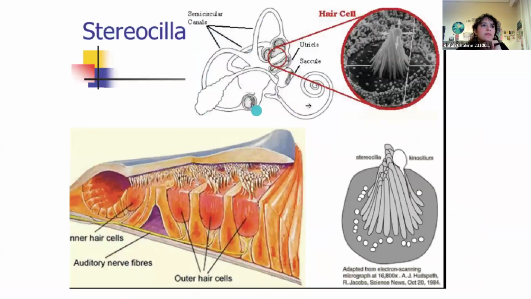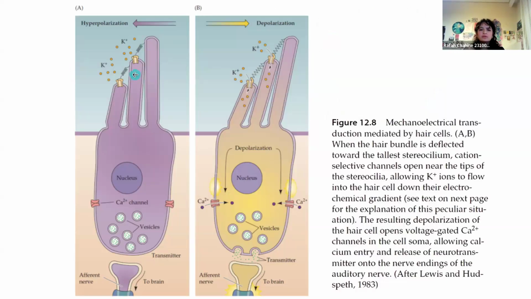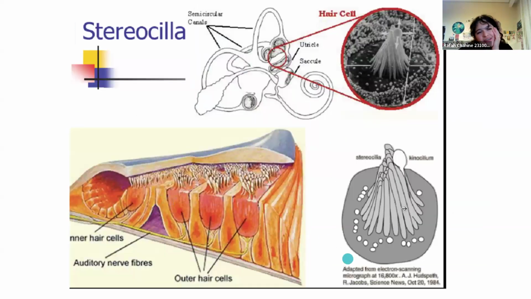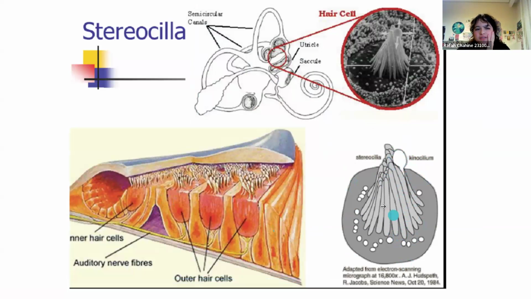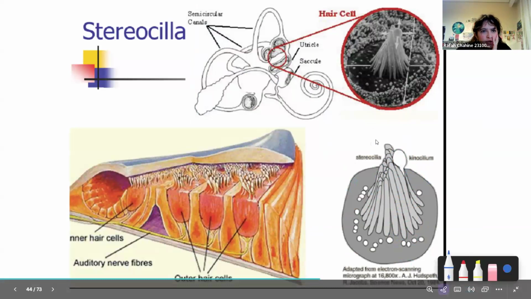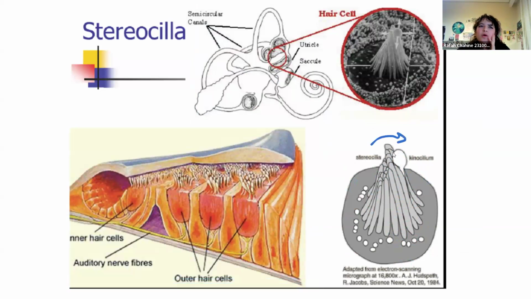Back to this. We talked about the kinocilia, the stereocilia, and how they move towards the kinocilia. I know from this picture it looks like they're literally just hairs, but they're not. They're more pyramid in shape, okay? So this big, large one is the kinocilium, and the rest are the stereocilia. If they all move towards this direction, we're going to get that depolarization we are looking for. But if they move away from the kinocilia in that way, then we have no activation, okay?